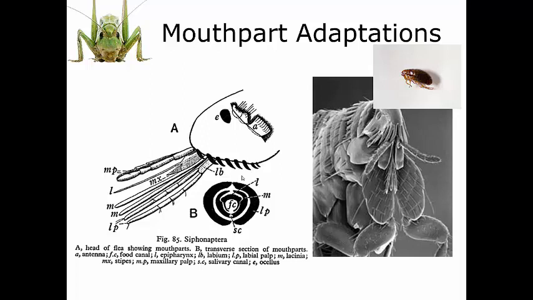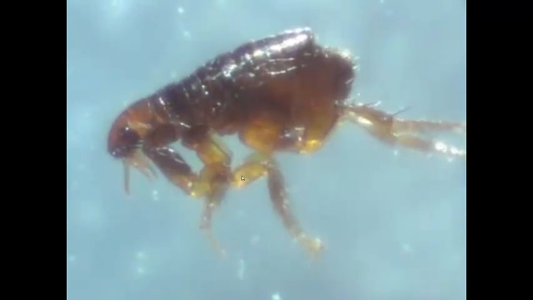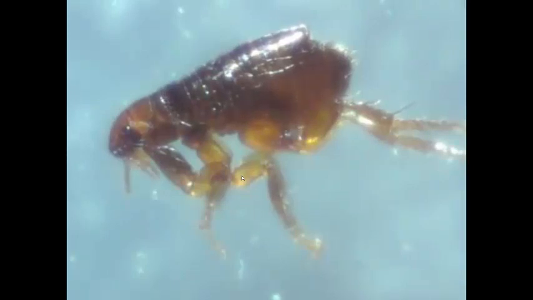So things look a little bit different going on here, right? Instead of having the labium itself enclose everything, it's the labial palps that have elongated and enclosed everything. Just weird stuff going on here. So you can kind of see the flea mouth parts wiggling around at the top there. When a flea bites, the labium doesn't penetrate into the host. Instead, it serves as a guiding channel for the stylets, which are composed of parts of the maxillae. The stylets find a blood vessel, they tap it, and then they're removed, leaving the labrum in the skin to suck up the blood. Neat.